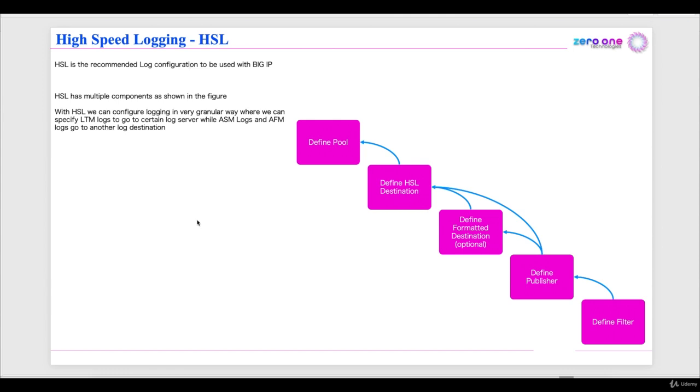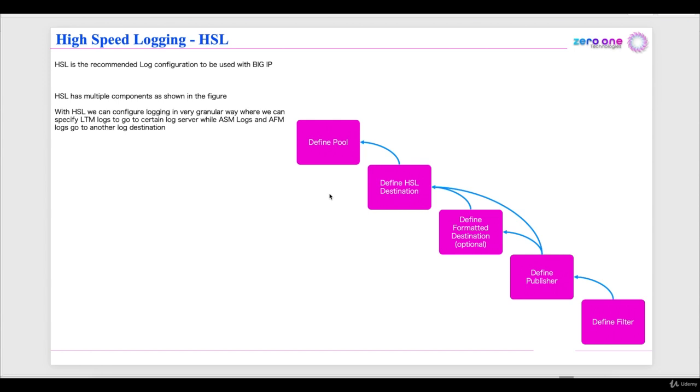Now, to configure and use the high-speed logging, we have multiple components that we need to configure. First of all, high-speed logging uses the concept of pool. You define a syslog server pool. Even if you have a single syslog server, you have to use a pool.